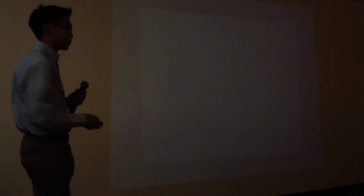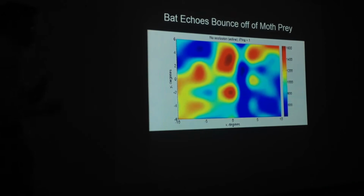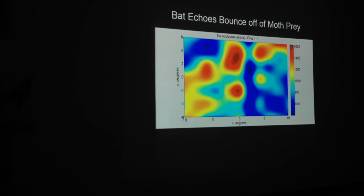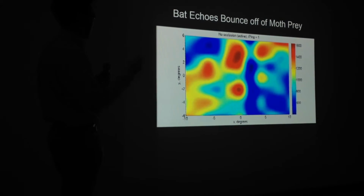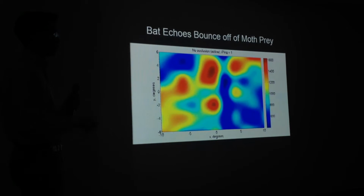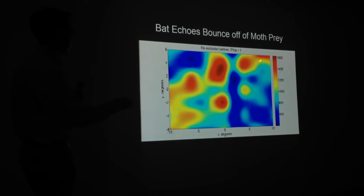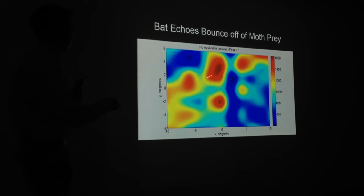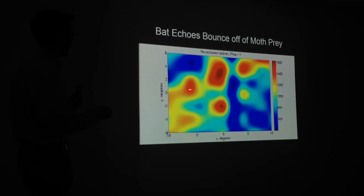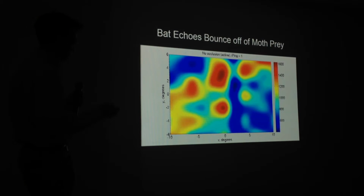So then the question became, why do they spin their tails? Does that have something to do with the fact that tails are twisted? And so what we wanted to know then was, well, how do bats perceive these tails when they're flying? So what we did was we built a three-dimensional array of ultrasound speakers and microphones to see how the moth is perceived in 3 dimensions as it's flying. So if you look here, this is a bit hard to tell, but imagine the axis of the body of the moth here. This is the forewing, the middle, and the tail. And as the moth is flying, we kind of watched how this moved.